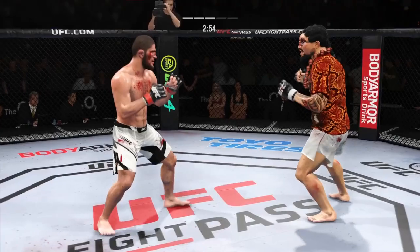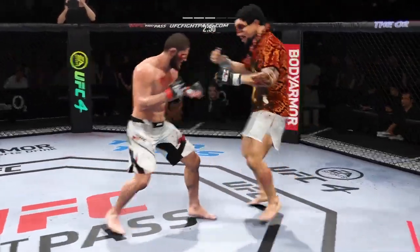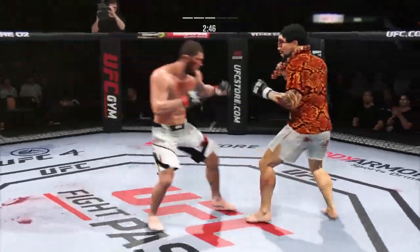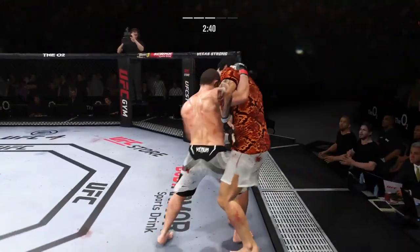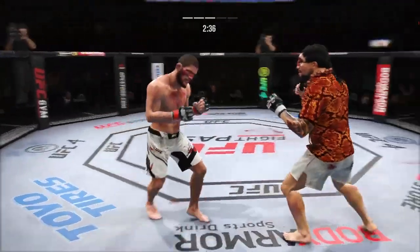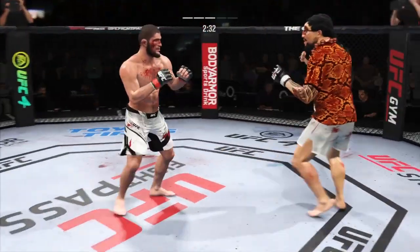kick. Oh, he's landed a high number of total strikes here in the latter stages of this fight. He's really picked up the pace and landing far more strikes than he did in previous rounds. Nice punch land. When he gets to the clinch, usually a takedown follows. So pretty impressive work by him here against the fence, not just staying busy, but staying accurate as well. Staying very accurate, active, making those strikes matter.